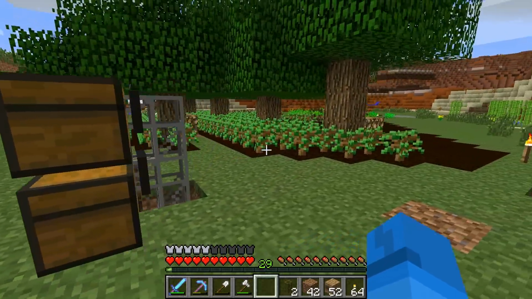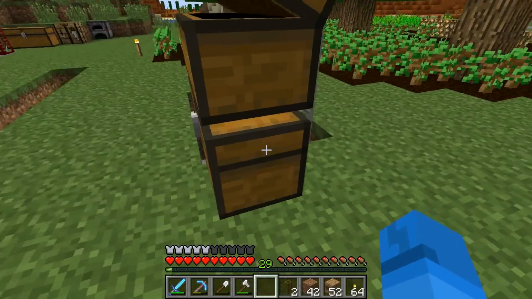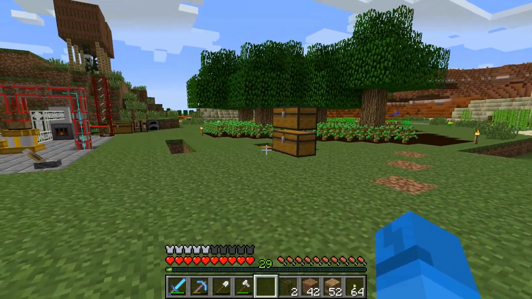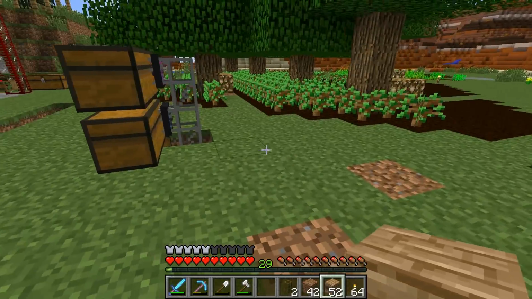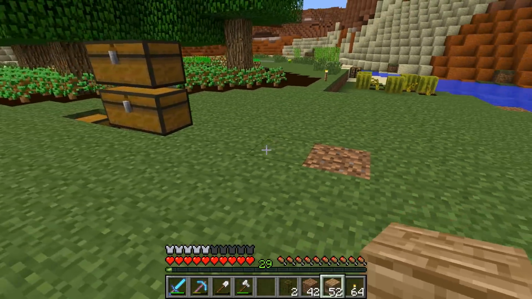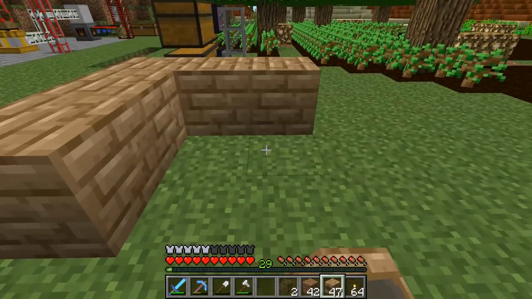But anyway, here are the farms. They're working really great. We should have some wood and apples and stuff, and we have some veggies already, so that's great. Like I said, in today's episode we're going to start with placing these coke ovens, because this is how we are going to turn wood into charcoal. The cool thing about these coke ovens, you'll see in a second. Let me just decide where to put them. I think maybe right here. We're going to put two of them.